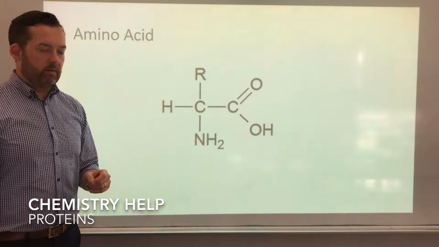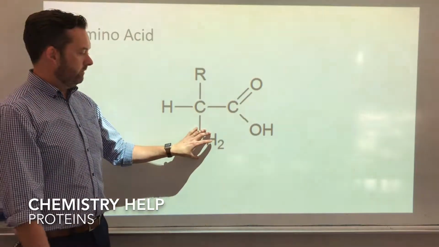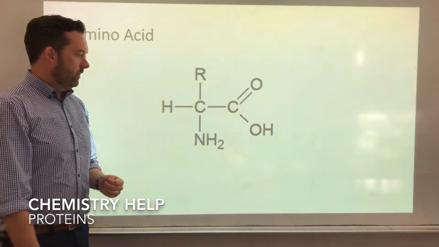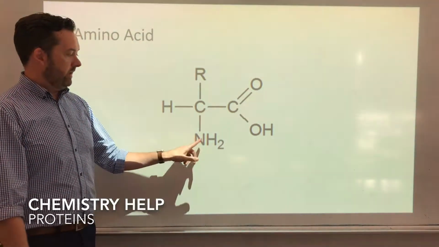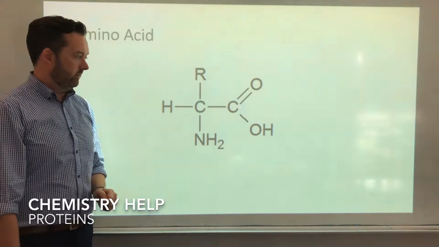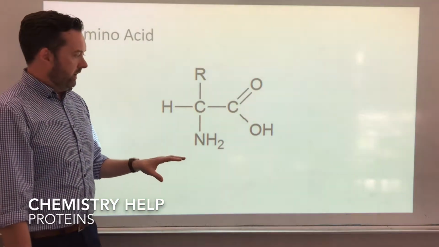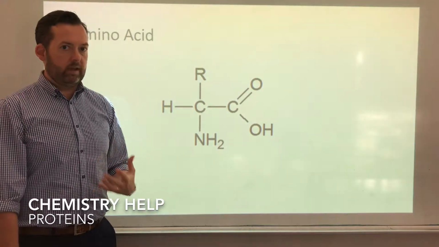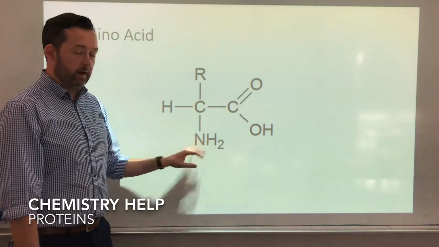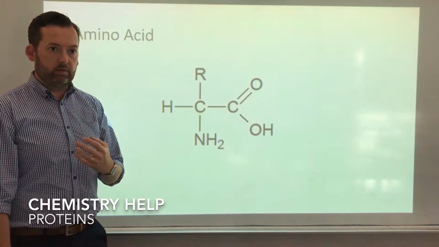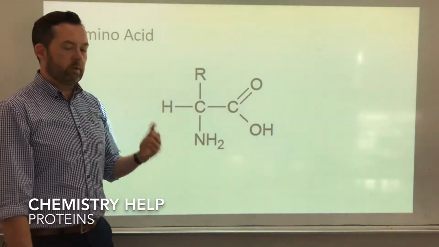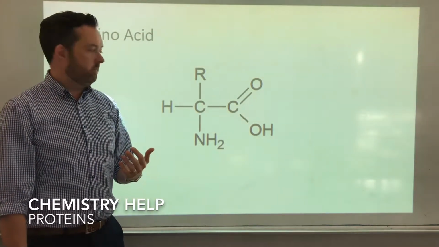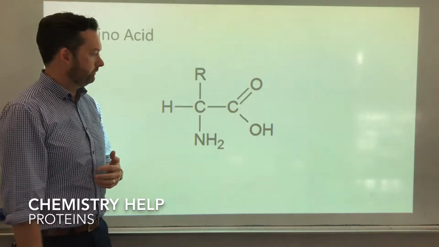What's interesting about an amino acid is that there is an amino group and a carboxylic acid group. Now you might say, well, why is that important? Well, in the alpha amino acid, which is where the NH2 is adjacent to the carboxylic acid, we have a molecule where we have an acidic part. Now remember, an acidic part means something that can donate a proton. And we have a basic part, which is something that can accept a proton. So within the one molecule, we've got a proton donor and a proton acceptor. Now that makes them quite unique in terms of a chemical. Now that comes into play later on.